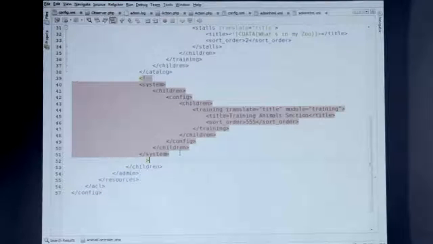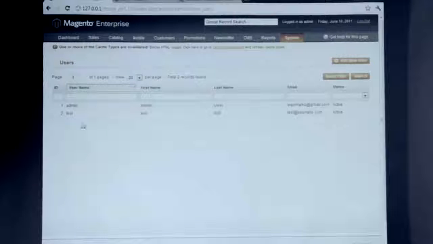Yeah, so here I'm trying to set ACL on something that doesn't exist. So I think if we do this, we should be fine. But let's see. And the reason why you were doing that in Adminhtml is because you were just adding something under the system menu? Yes, correct.